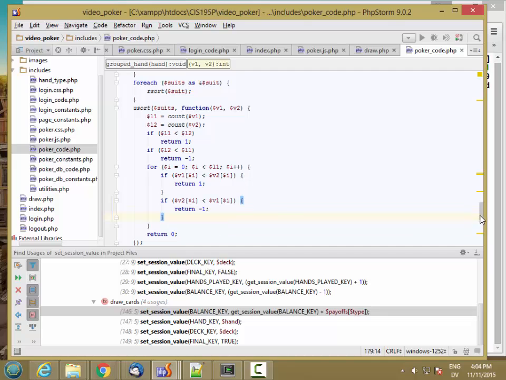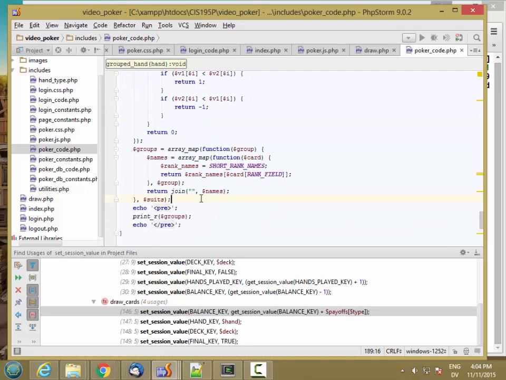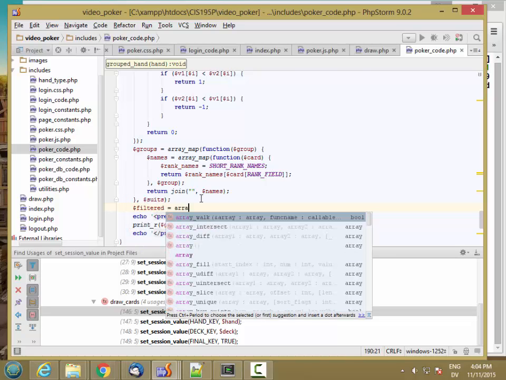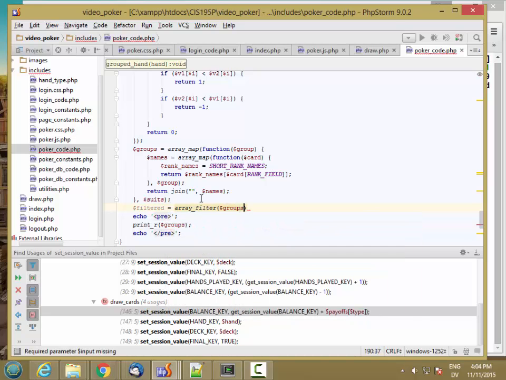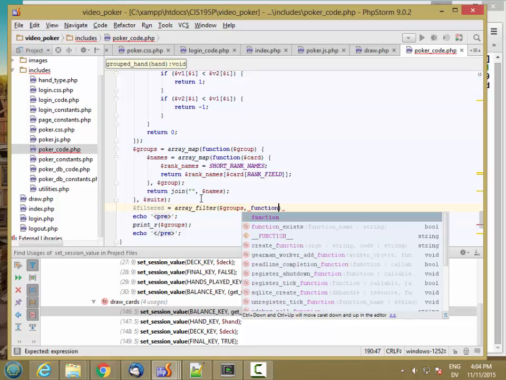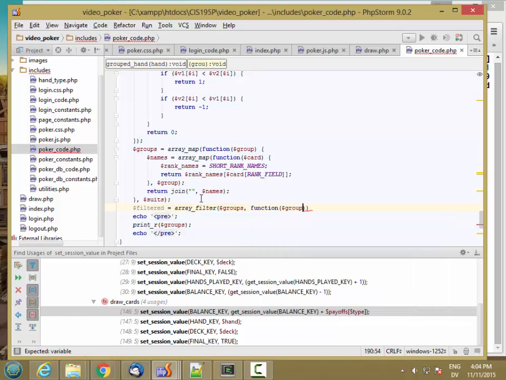So let's use array filter to do that. So filtered is array filter groups, function group, and I want to keep the thing if the length is greater than 0, and drop the thing if the length is equal to 0.